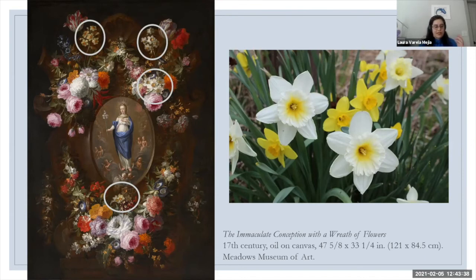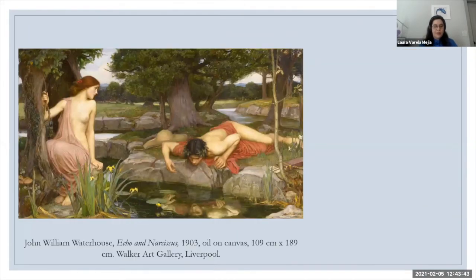As I mentioned before, the daffodil is also known as the narcissus flower, which comes from the Greek myth of Narcissus. And if you're not familiar with it, the Narcissus myth is basically the story of a young, beautiful man who fell in love with his reflection after he saw it in the water. He eventually dies, and there are different versions of this, but he eventually dies from the despair of not being able to be with the object of his desire and affection. Some stories say that he drowns, others that he just withered, or any number of variations.